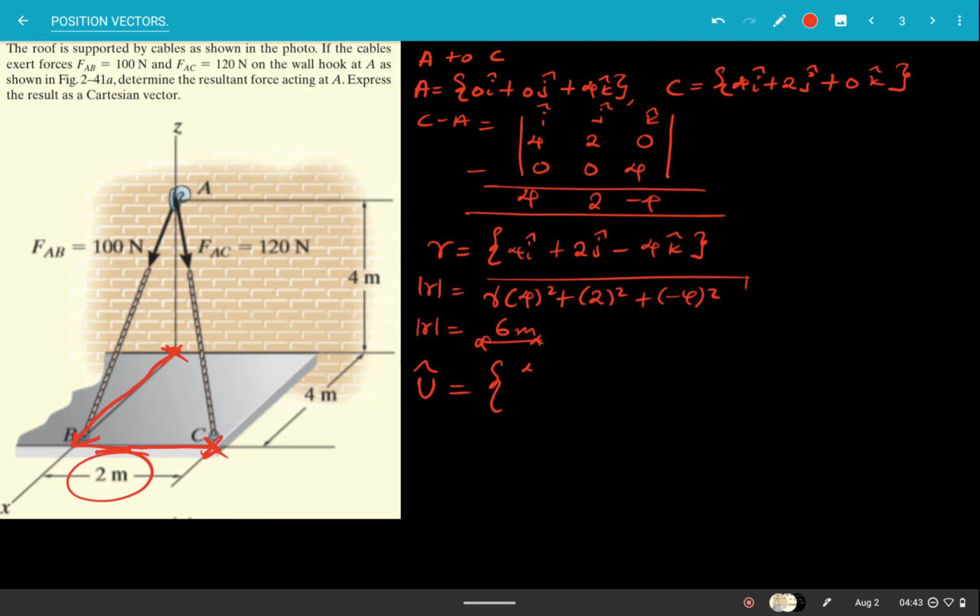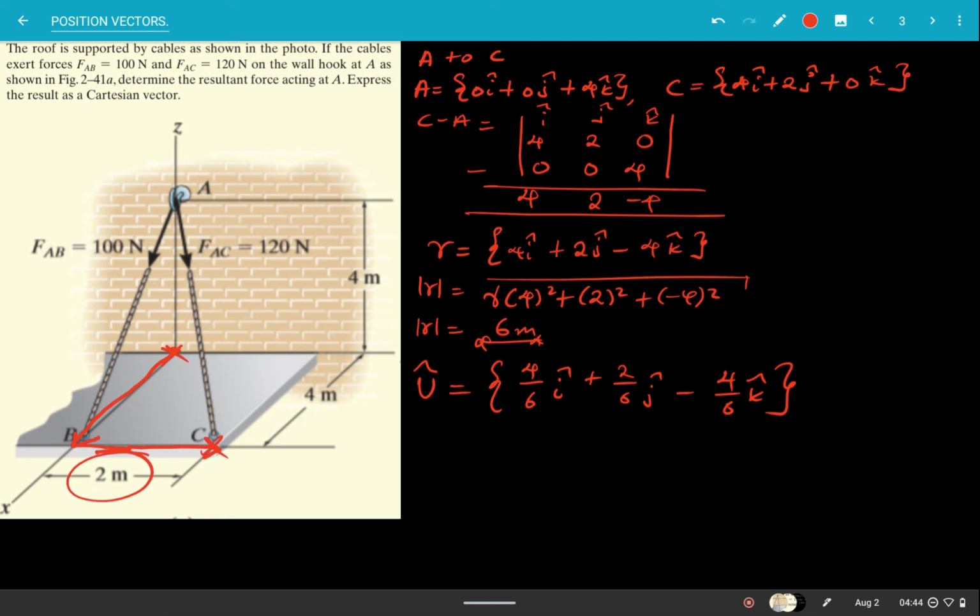So now to simplify my values, I know there's a number that can go into 4 and 6, that is 2. There are 2, there are 3, but we can just leave our values like that for now. So it's going to be plus 2 over 6 in the J minus 4 over 6 in the K. For those of you who like reducing it, you can always reduce your values. You still get the same thing.